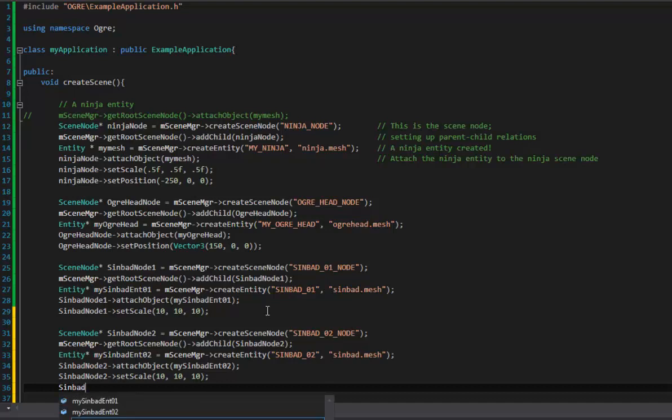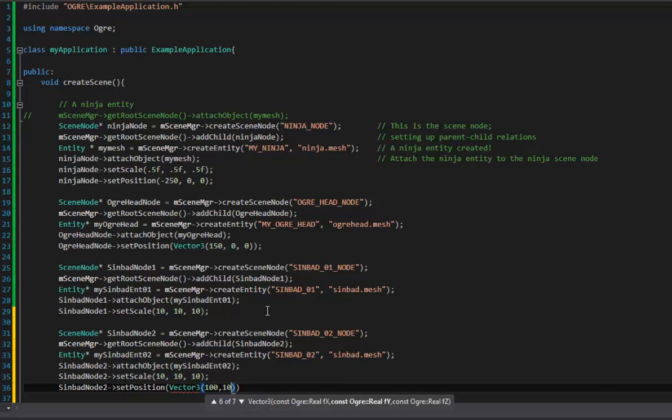So Sinbad node 2, and then set position vector 3. And so let's do 0, 100, and 0.